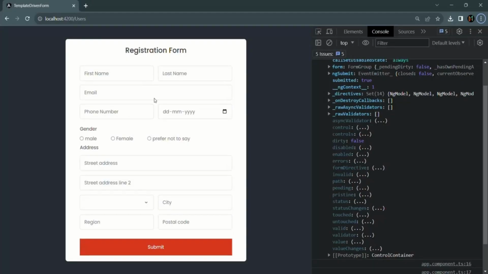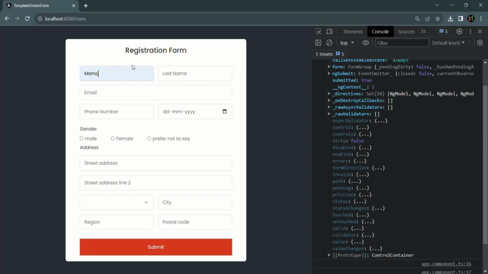So currently, if I focus inside this first name text box, this form will be considered as touched because one of its controls has been focused, but it will not be considered as dirty. It will be considered as dirty only if the value has changed from its previous value. For example, if I type something inside this first name, now the value of a form control has changed.